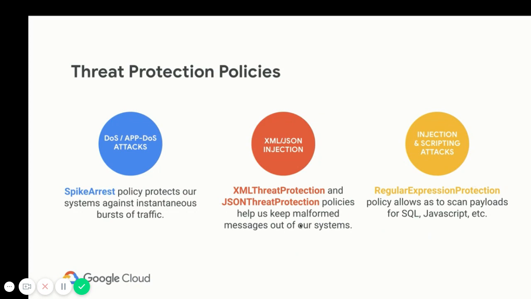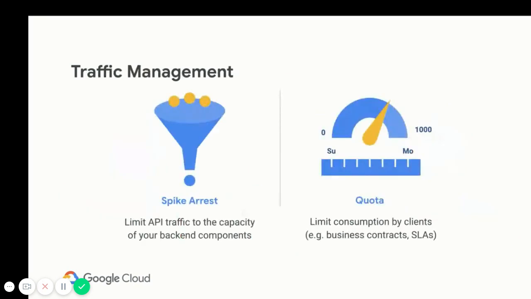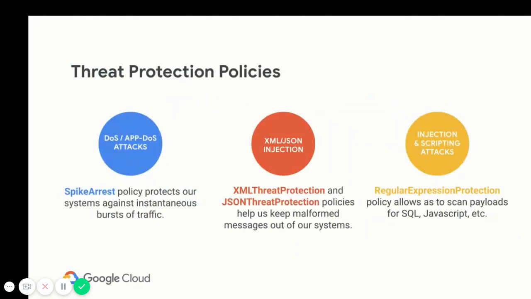So there are different types of attacks which are happening, and we need to ensure our backend services are protected, and the APIs are the best place to make that happen. Now, for our labs, we will emphasize the first one: how we can ensure our APIs are protected against the denial of service attack. And so we will be implementing the spike arrest.